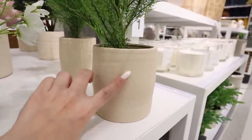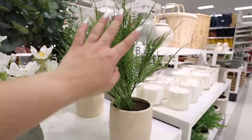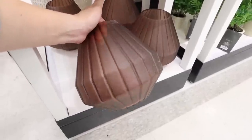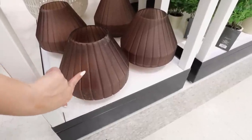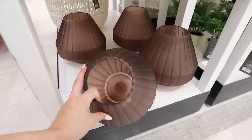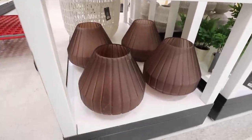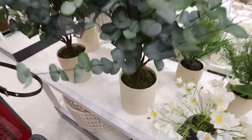On camera this one looks a little bit more brown but in person it's more of a mauvy purplish color. It's kind of fluted in an upward direction with all these ribs, and it gets skinnier at the top. This is $25. For $45, there's the new large eucalyptus leaf in the pot — this one has moss in the bottom. The pot is really really pretty and the eucalyptus is a really muted sagey color, so it looks very realistic.